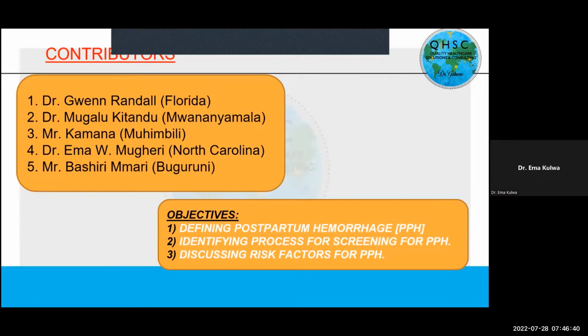If they are in the medium risk group, let's say they've had more than 4 deliveries before, maybe they've had more than 2 C-sections, they are maybe obese, maybe the baby is large, or they have uterine fibroids, these patients will also have a type and screen on admission.